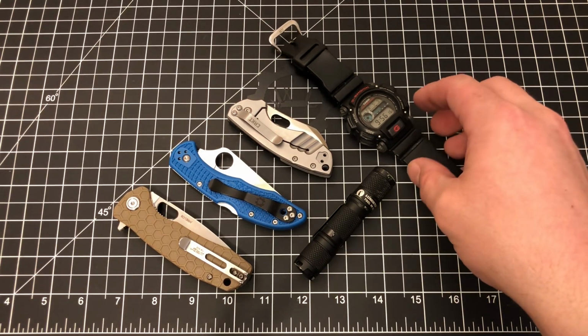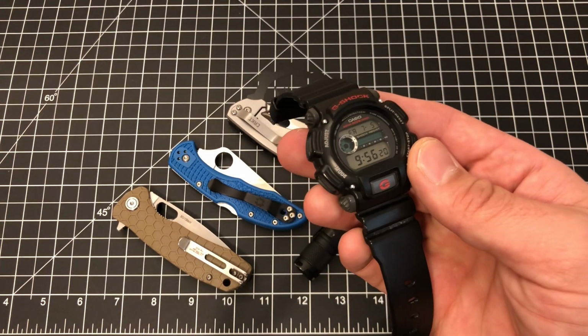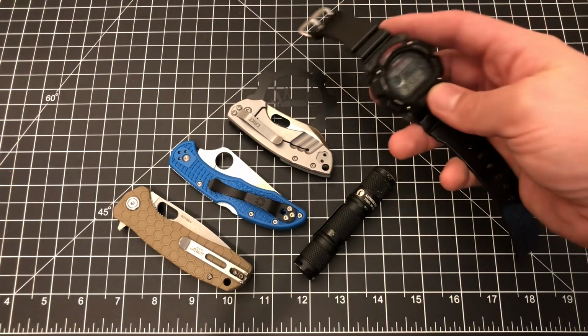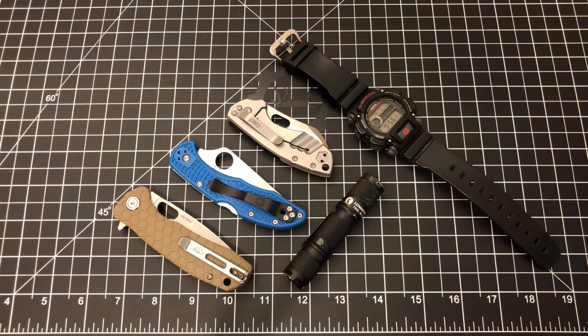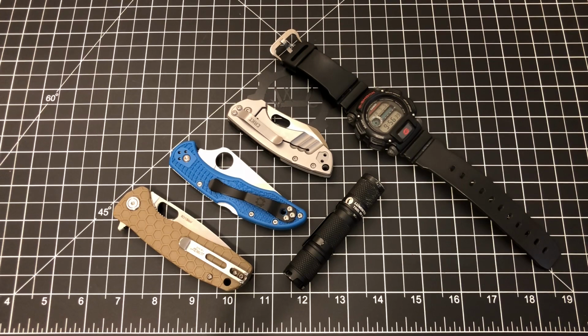When I went to EMT school, this would have been 15 years ago, one of the first things they told us is get a watch and wear it every day. Taking vital signs, you know, heart rate, respiratory rate, things like that, you need to have a watch. Digital is ideal, at least for me, in that capacity. And so I just got so used to wearing a watch every single day that I just kept wearing one. For me, it's easier to look down at my wrist than to pull my phone out.